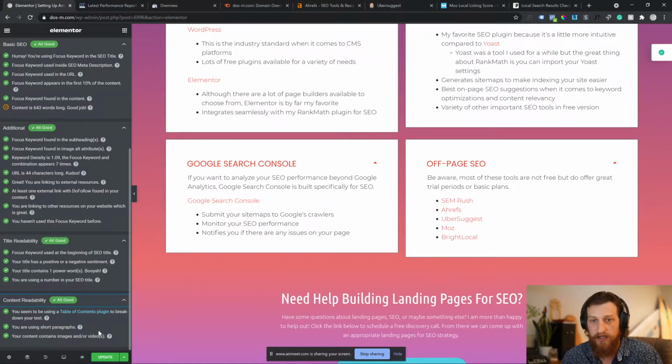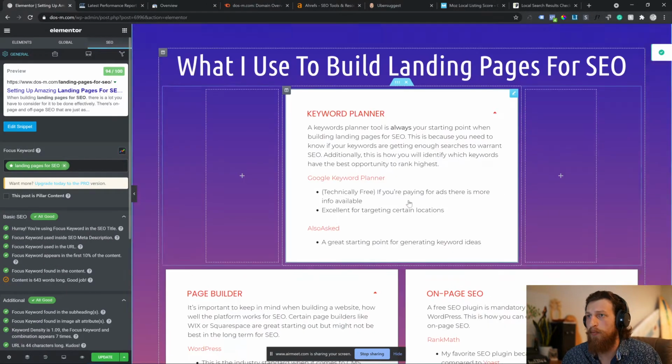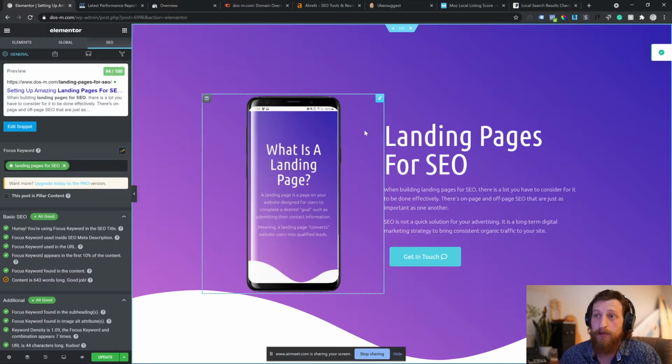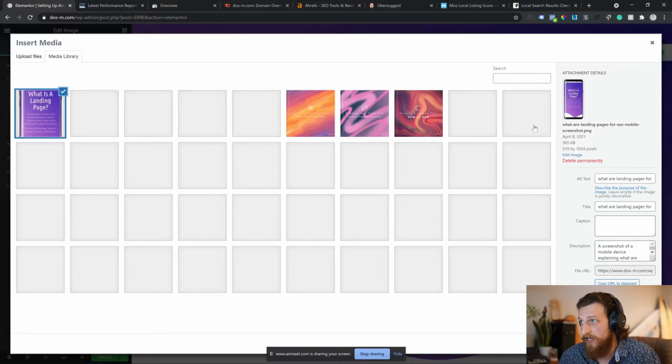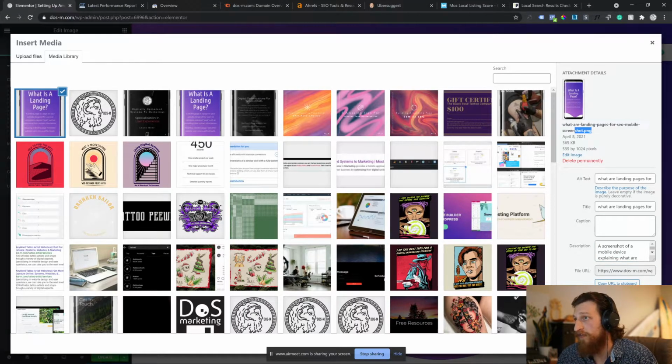And then content readability. These are again talking about how you don't want a massive long paragraph; you want it broken up. I contain images or videos. And then I think I might have skipped over this at some point, but another huge component of SEO is specifically SEOing your images. If we look at this image, for example, and the details of it, you'll see in the alt text I'm including the keyword that I'm trying to target. So, what are landing pages for SEO mobile screenshot? And then the title reflects that as well. And then I have a description that also includes that keyword. That's what I usually do when I'm doing alt text, coming up with the title, and naming the image itself: I'm specifically tying the keyword to it.